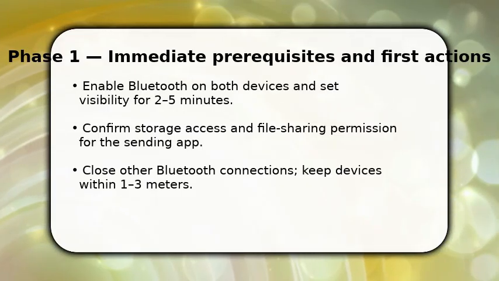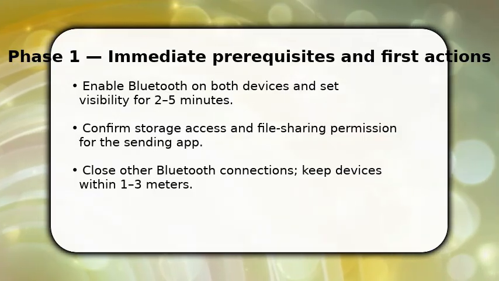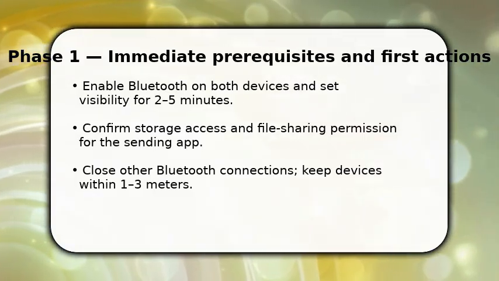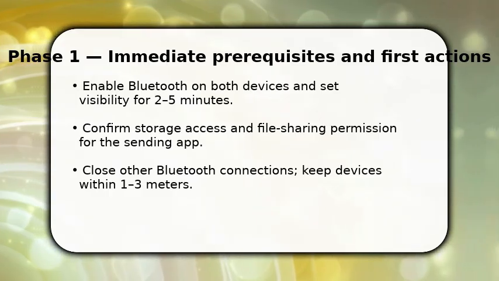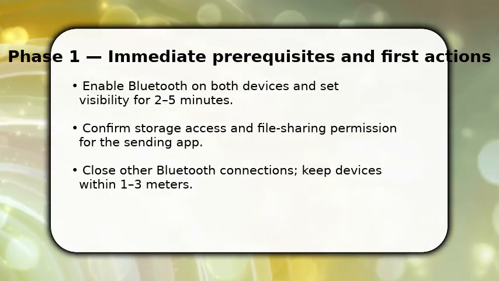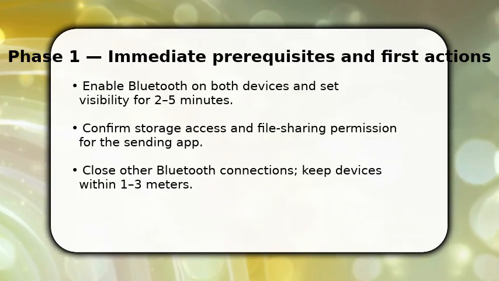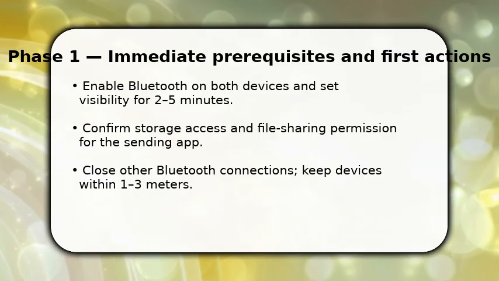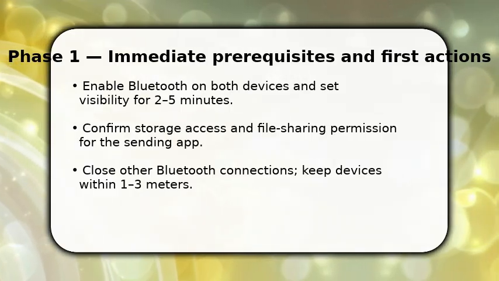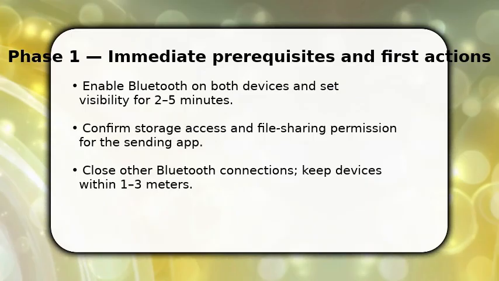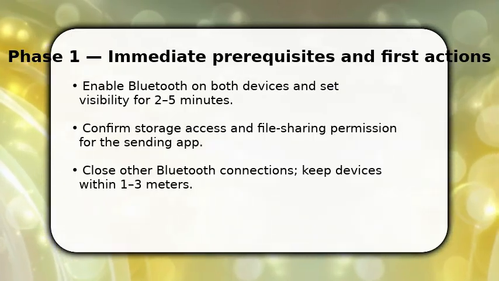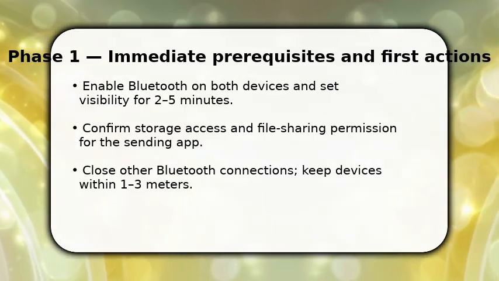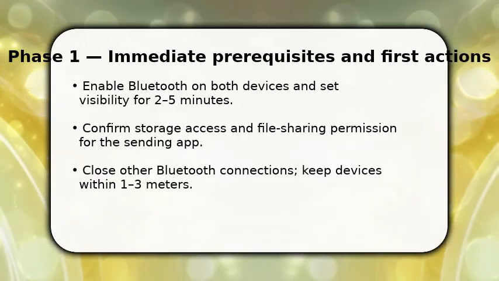You start by enabling Bluetooth and making your device discoverable. Open the app you want to send and grant storage and sharing permissions. Once done, locate the app's share or export option. Many launchers and package managers offer Share APK or Send App. Tap that, then choose Bluetooth from the list. Make sure the receiving device is visible and unlocked. Pair quickly if required. This gets you from setup straight into the actual transfer step.